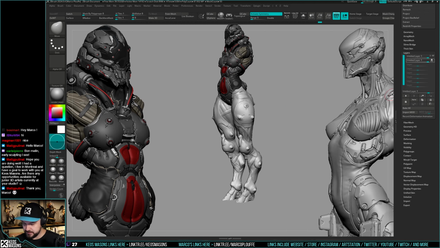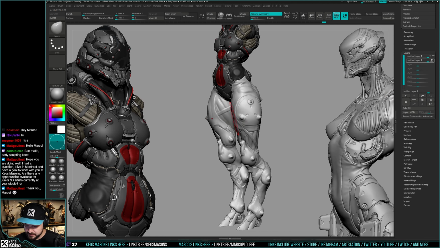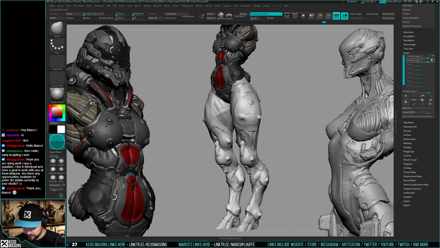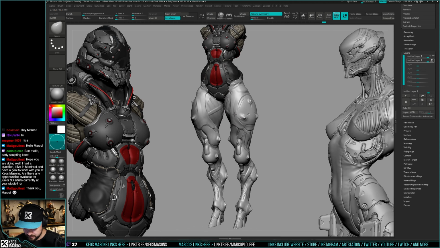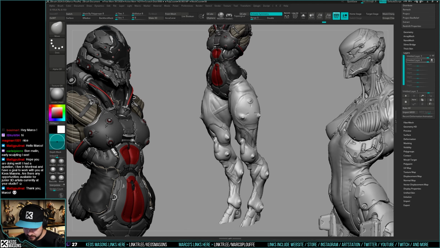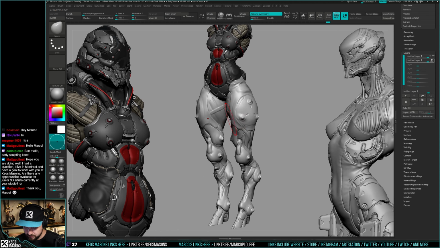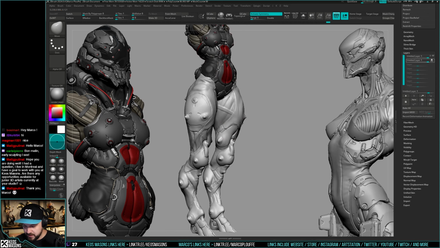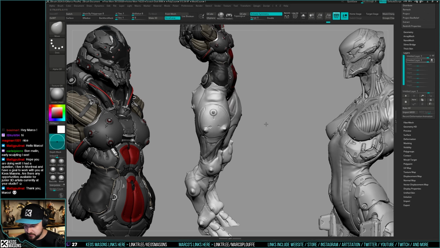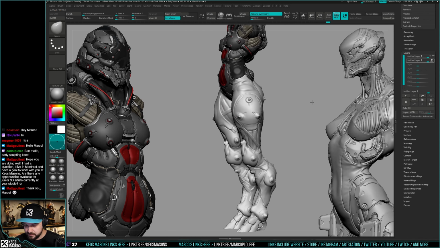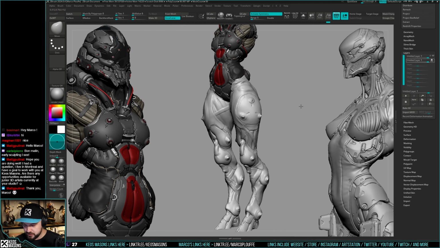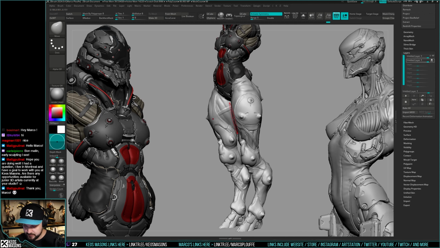That's a better shape. It's still not perfect. I can still see in some angles it's not the volumes I'm looking for. So let's just continue to adjust a little bit, because we're at the point where we're going to be polishing, right? So we want to have our major shapes nailed down.